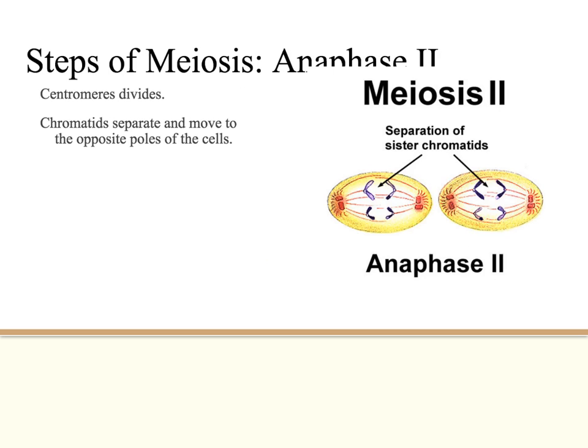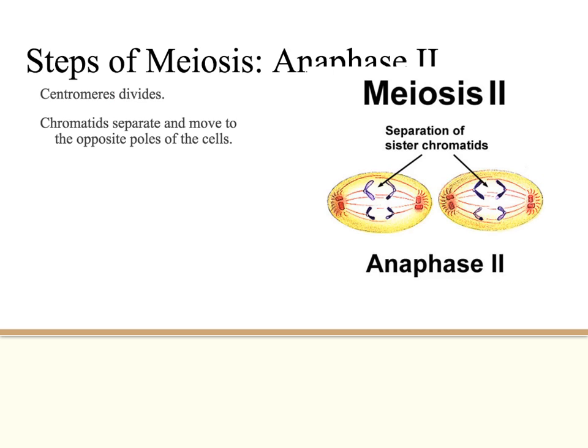So here we are in anaphase 2. The centromeres divide, and notice that we have now actually split into chromatids, which is half of that chromosome. So we are actually taking that DNA information and cutting in half again. So again, we have two cells here. The goal of meiosis is to essentially make 4 haploid cells. All right? And I'm going to explain why that haploid is important.